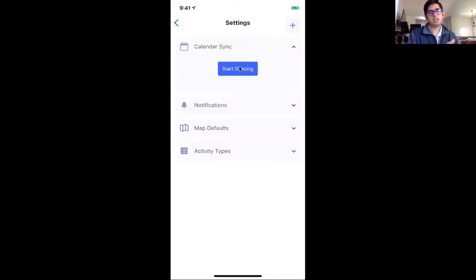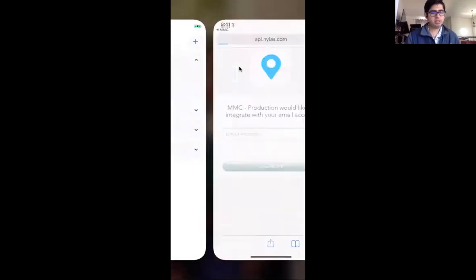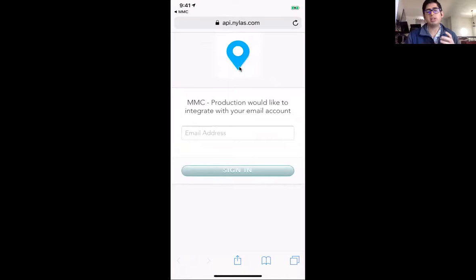So when you click where it says start syncing, it'll just open you up to whatever browser you have on your phone, like Safari in my case, or if you have Google Chrome, it'll take you to Google Chrome. And then you just type in the email address. So make sure that the email address that you're typing in is exactly the same email as what you are using Map My Customers with. So in my case, my email is luis@mapmycustomers.me. That's my Map My Customers account. I'm not going to put in this case luisdavila612@gmail, which is my personal account. I will always use the same email for the calendar sync as I am using in Map My Customers.